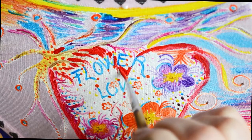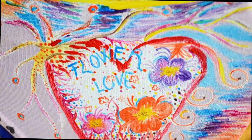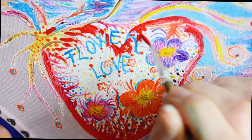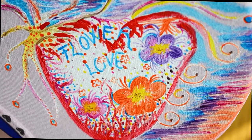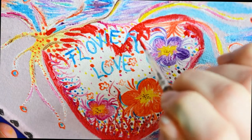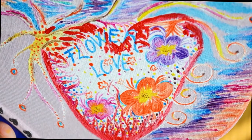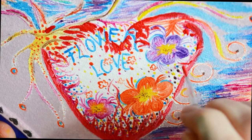Something like this. Yep. See how this is better than what I had? What I had was some abstract blah blah blah. And what I have now, it's really looking like a heart. So yep. Much, much better. I don't want to cover everything with red. I just want that splash of color.